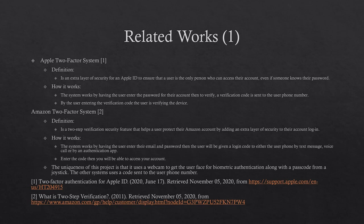Project is the Apple two-factor system and the Amazon two-factor system. The Apple two-factor system is an extra layer of security for an Apple ID so that a user is the only one who can access their account. The system works by having the user enter their password, and if correct, a verification code is sent to the user phone number.